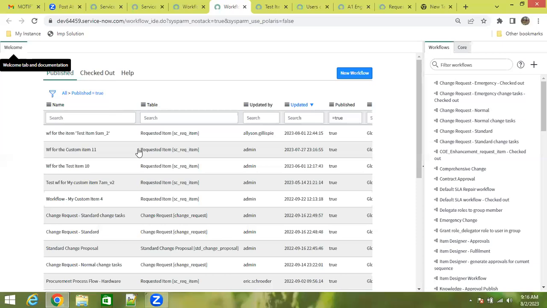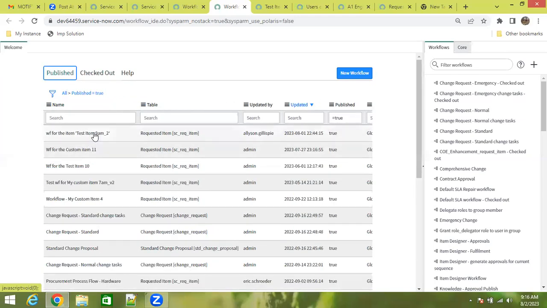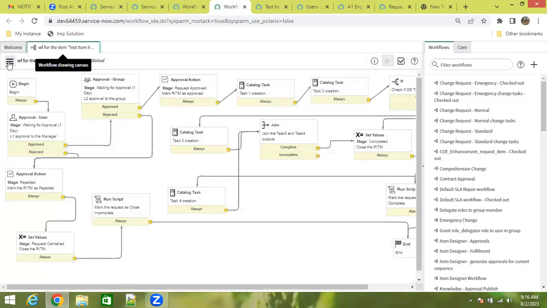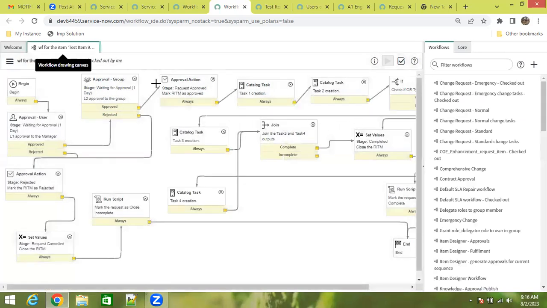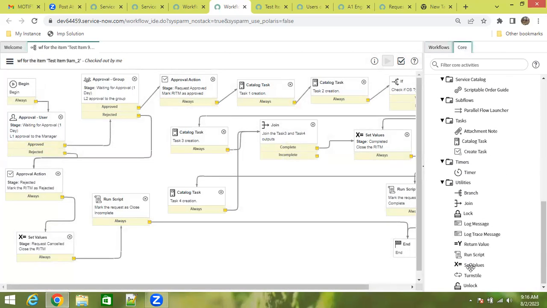It is in published state, correct. Right, check out the workflow. So I'm not able to add the activities because it's in published state. So I have to check it out, then go to the core activities. So I'll add the set values.